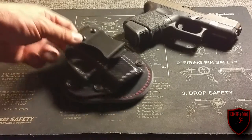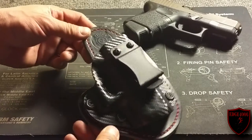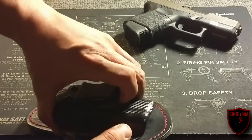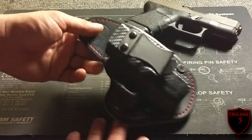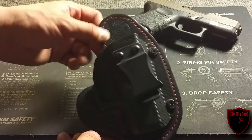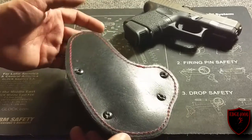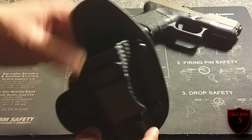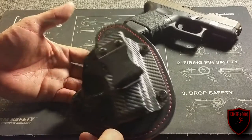One of the main concepts of the design of this holster, again, is to be able to wear it comfortably inside the waistband and rapidly remove it. Take it off, slip it off. You've got a good gun belt. Just pull that back, pull up, and put it in your secure box in your car or however you decide to transport it. And you've got to run an errand where they don't allow you to carry a gun, post office, whatnot. You can remove this rather quickly. And the other part is to make it extremely comfortable to wear. They've achieved both of those goals.